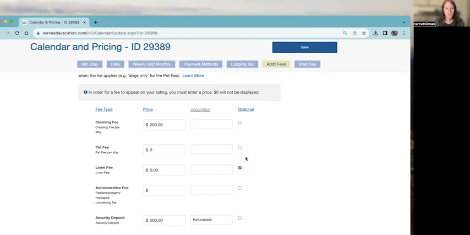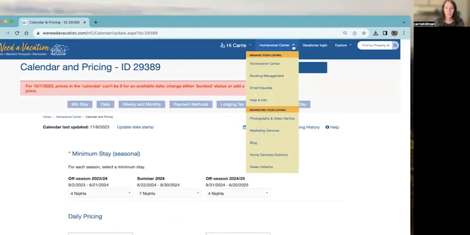So these numbers here, if I click save, they're going to get bumped over to the settings area where I showed you earlier how to fill this in on the settings. So let's just do a little test here. If I click save on that one, then I can show you where it shows up.